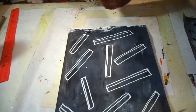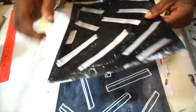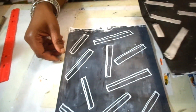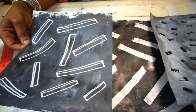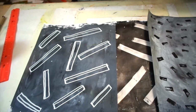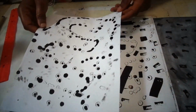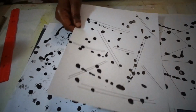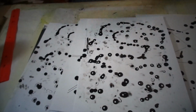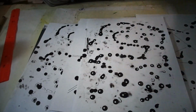Now my silver gray is still drying a bit. But what I'm going to do, I'm going to come back with all of these pieces and see how we can arrange them, or how I can arrange them into a nice piece of painterly art. See you in a few.